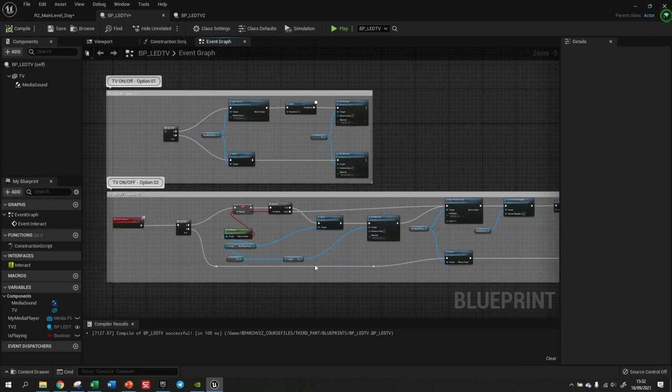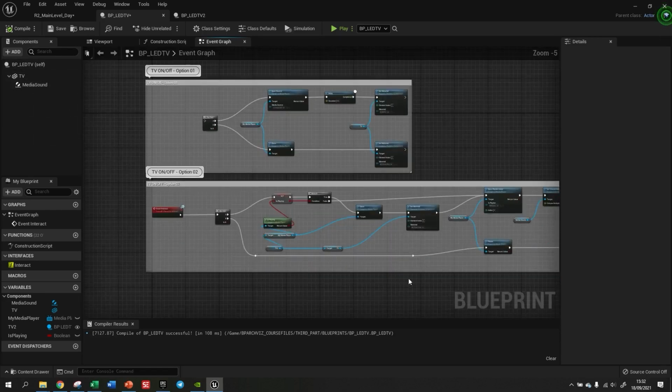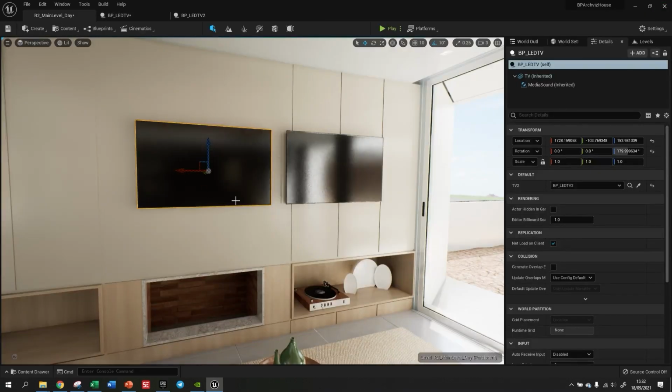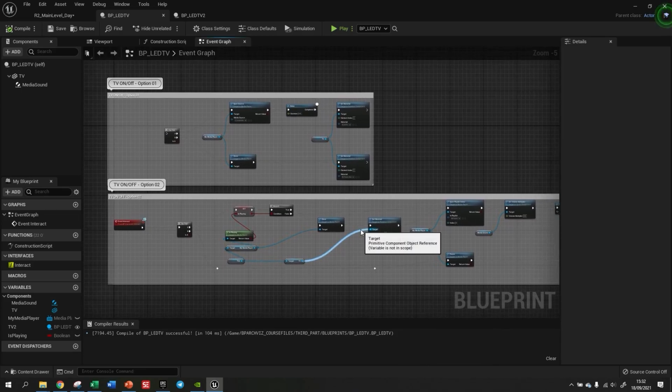Okay, great. So we finished this class then. We've learned how to work with several different nodes like open source, like close, adding sound, media player, materials. There's a lot of information in this class. And it all seems very simple. It's just, you know, turning a TV on, but you can see the amount of procedures and concepts that we went through just to execute this. So this is it for now.